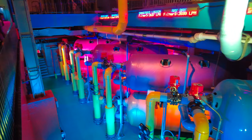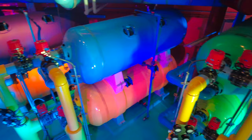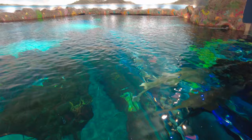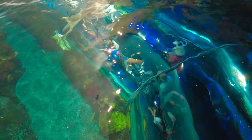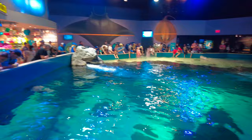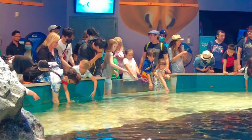You can see all the pumps and tanks used to keep the aquarium running — kind of neat to see that behind-the-scenes view. Here's a top view of one of the big aquarium tanks, and down below you can see the underwater tunnels with people going through. There's that big shark still resting on top — I guess that's his favourite spot. Over here you can touch some rays in the touch pool, with a shallower area where the rays get a little closer — you might be able to reach out and touch one if you're lucky.